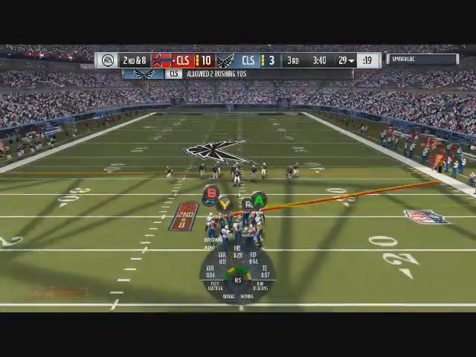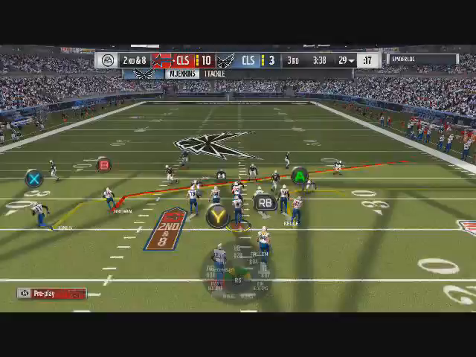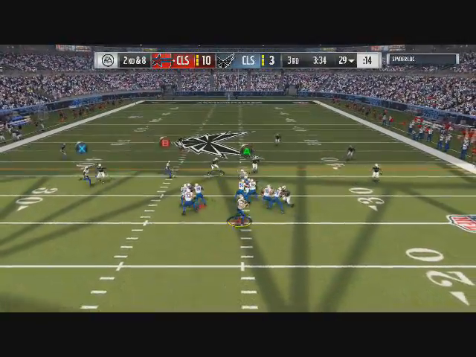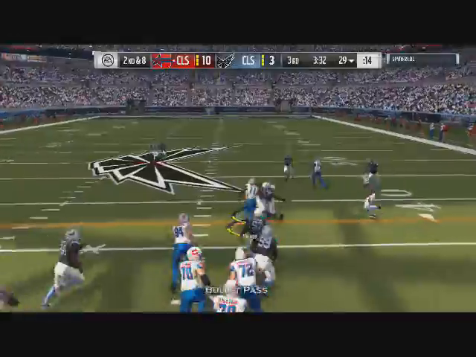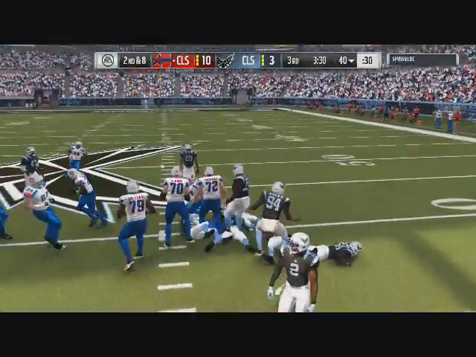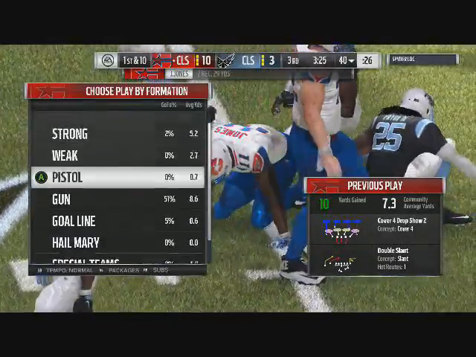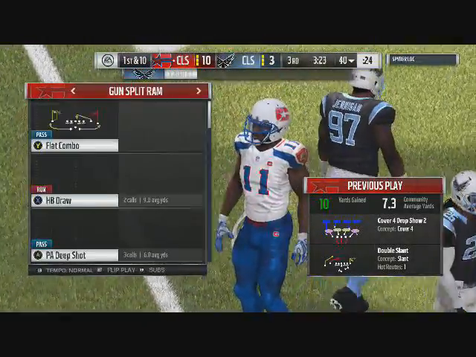Malcolm Jenkins up to make the stop. They'll drop to throw. And Jones has it over the middle. And down he goes, but he takes it up to the 40. Give him 10 yards on that one, and that'll earn him a fresh set of downs.